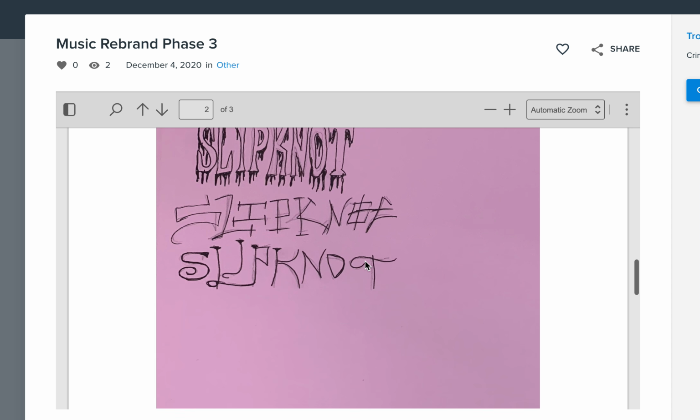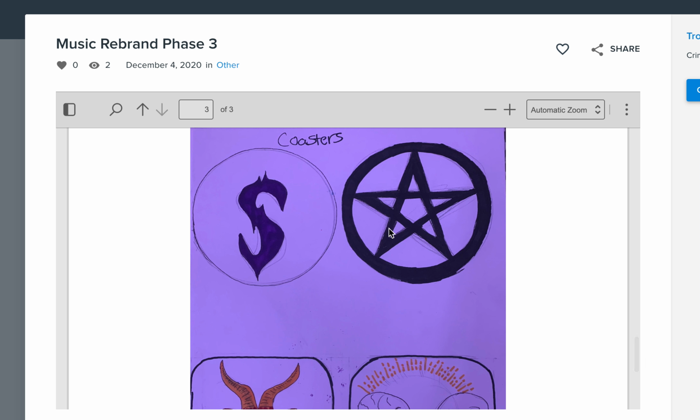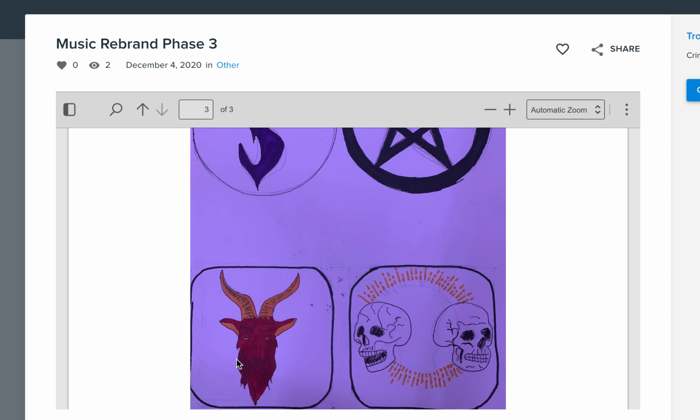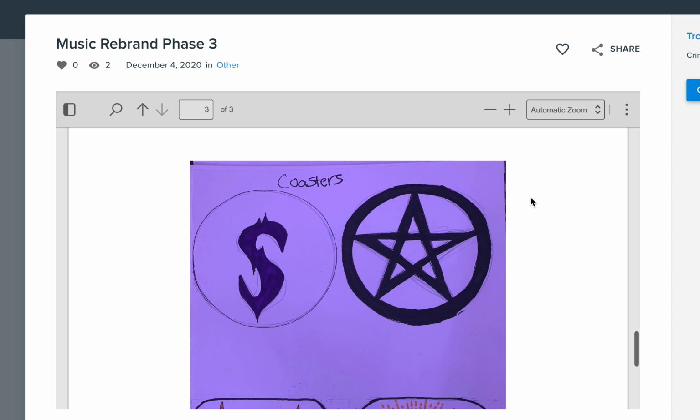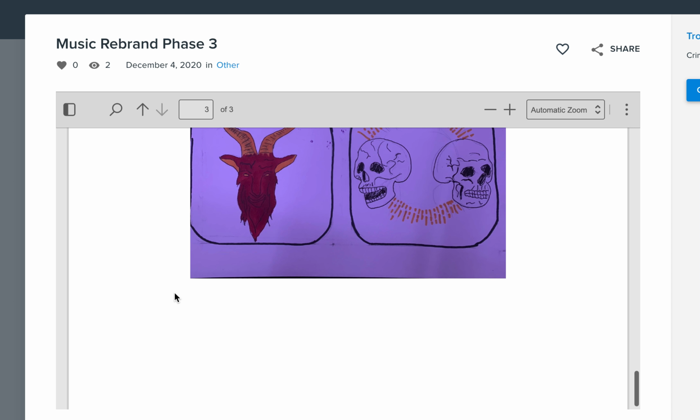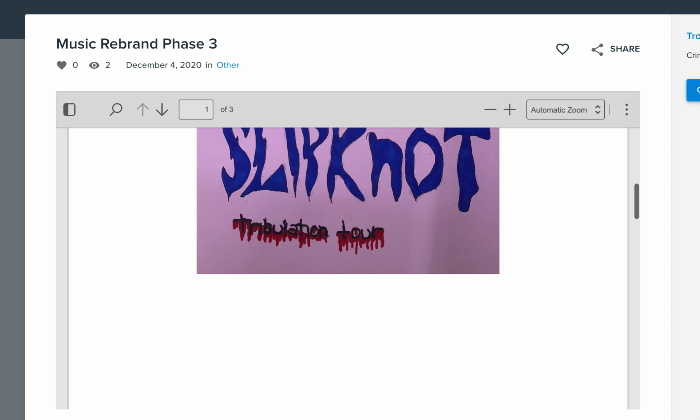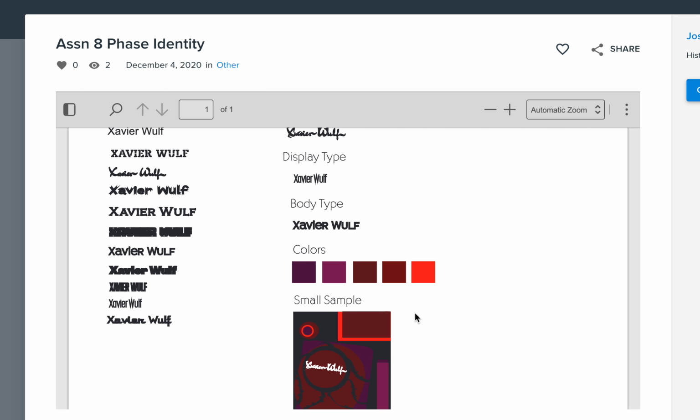Maybe it'll become apparent in other things, but just separating elements out isn't right, because we really still want to see that combination. Just seeing the goat head or just the star or just the S is not enough. We need to see those together. Just so you're aware, for a good grade, that's going to be the clincher.